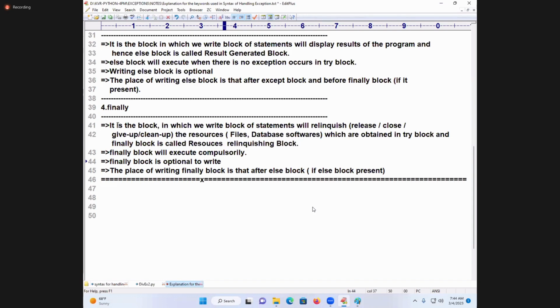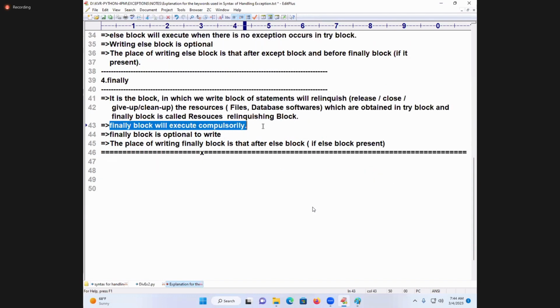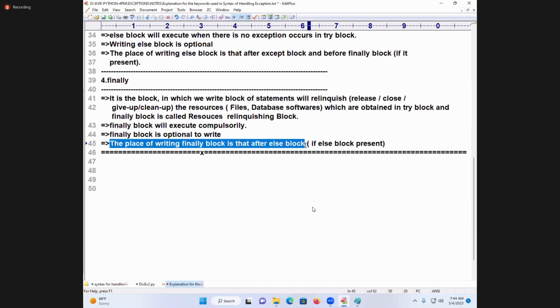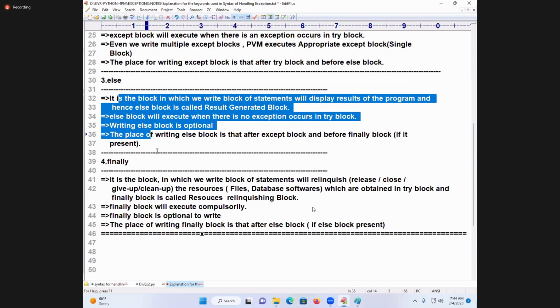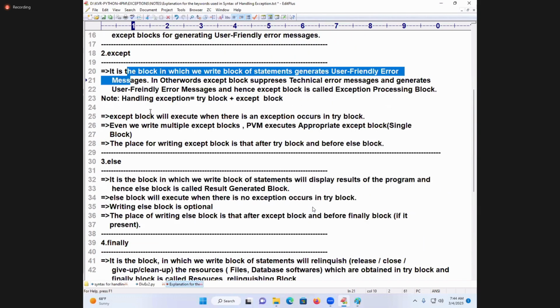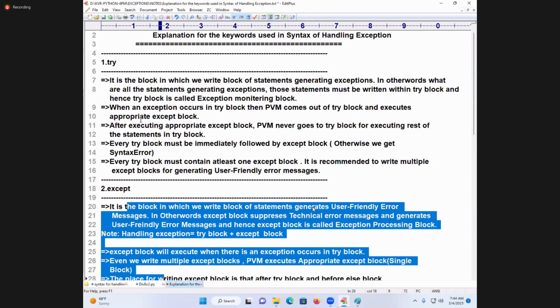Next, the finally block will execute compulsorily. Writing the finally block is optional. The place for writing the finally block is after the else block, if the else block is present. These are the points: 4 points here, 4 points here, 8, and then 4 more points, 12, and 5 more points.